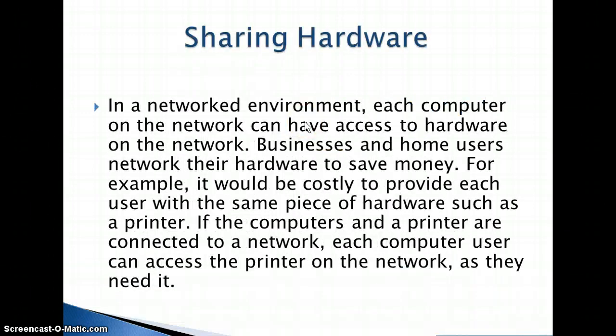There are 2 purposes of a network. One is sharing hardware. In a network environment, each computer on the network can have access to hardware on the network. Businesses and home users network their hardware to save money. For example, it would be costly to provide each user with the same piece of hardware, such as a printer. If the computers and a printer are connected to a network, each computer user can access the printer on the network as they need it.